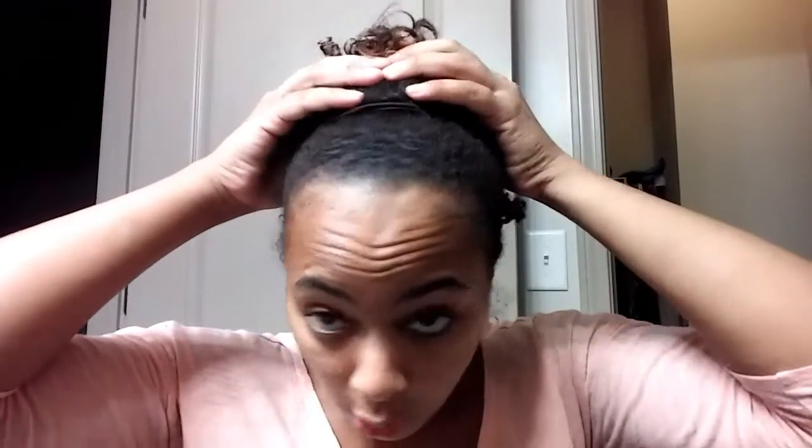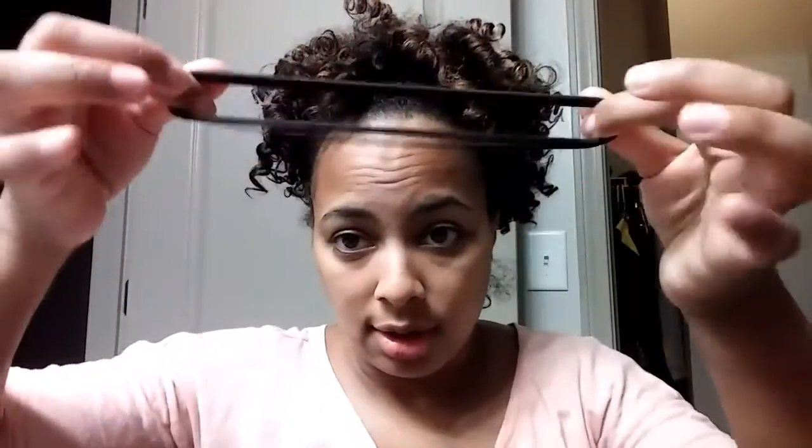This is a flexi rod set that's gotten a little old. I just pulled it up looking like a big ponytail — although it's not — I doubled it and pulled all my hair up to make it last a little bit longer, because it didn't look right down anymore.